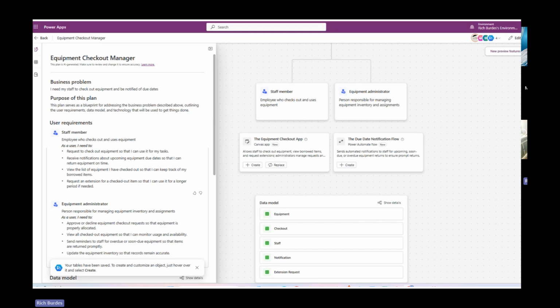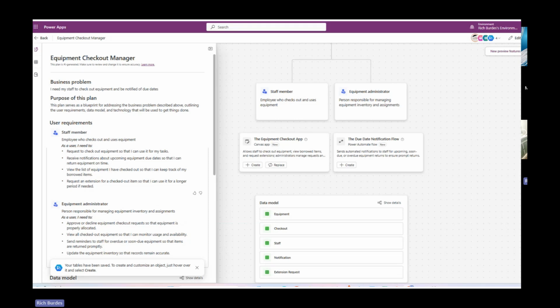That's it. And then the initial agent comes in and says, oh, okay, so what you've said I think you mean this, is that true? And then based on that, there's maybe some staff involved, maybe some equipment people involved. Is that right? And then it'll check in and check out with me there. Then it'll build out some data sources that it thinks I need. I can refine it as I go and train it and help it understand me more. And then I can get to the point where I can create the application. So that's kind of like an agent idea to rapidly speed up making something like a Power App.